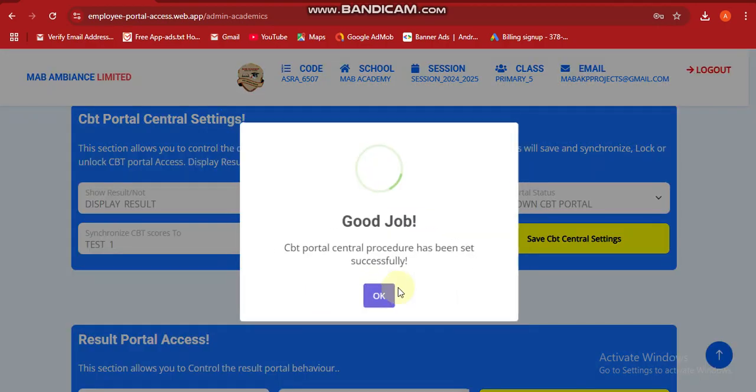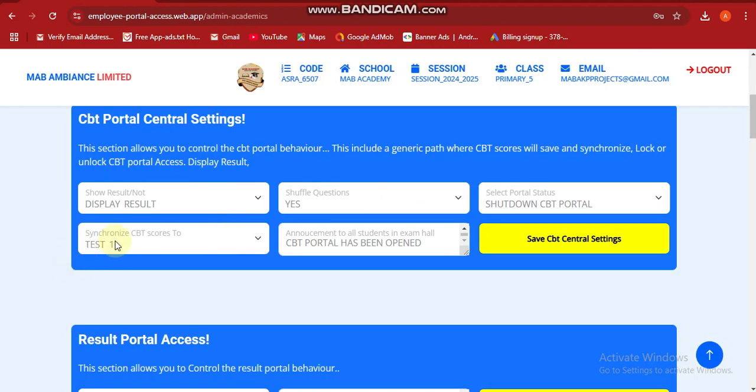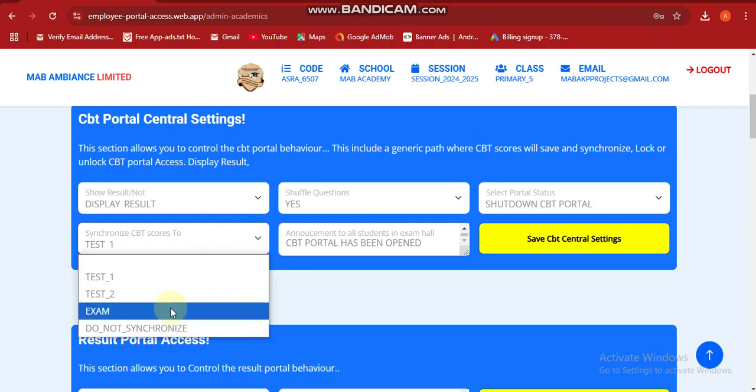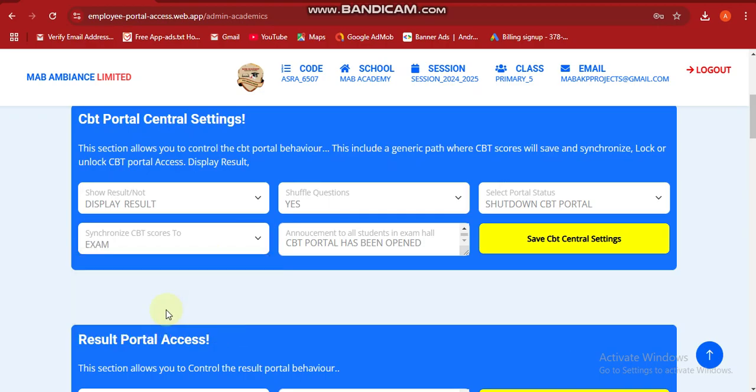What this does is synchronize the score to test 1. The teacher will be the one to determine which subject to synchronize to. So if they are through with test 1 and you are doing maybe test 2 or exam, when it is exam period and they are using the CBT, you have to come here and switch to exam if you want the portal to synchronize the score to the result sheet automatically.